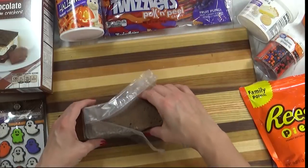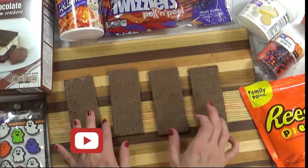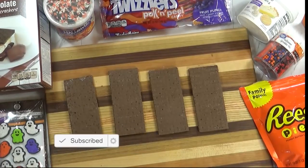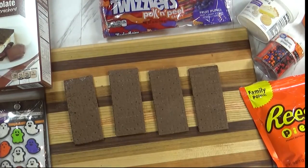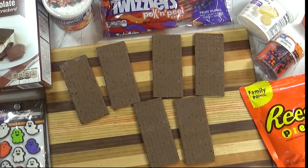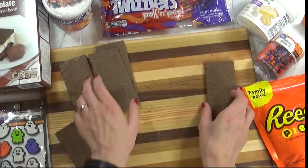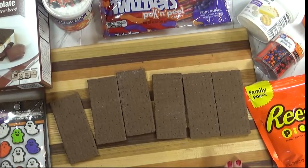I'm going to start by preparing the graham crackers. Since these are haunted houses I'm actually using the darker chocolate graham crackers. Now because my kids are all seven years and under, I find that it's a lot easier if I actually build the houses myself and then let them do the decorating part. Sometimes I'll even do this the night before or the morning before we want to decorate them. Each haunted house is going to require six sheets of graham crackers, and I always buy at least one extra box just in case any come broken, because if they're broken they are no good — you need full sheets to do this.